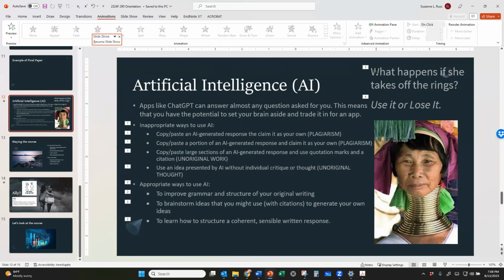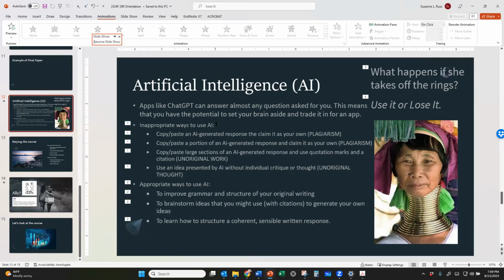Some of you may know that without supporting her head, she will die. She will not have any muscle to support her head. And I think the message of this is what happens when we don't use what we have. The answer to that question is we lose it. And so in this class, in this time, when apps like ChatGPT can take over everything we want to do and all of our thinking, it's important for you to be able to make the wise decision about how to keep this app as your tool instead of letting the app use you.